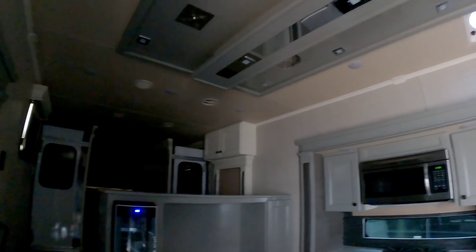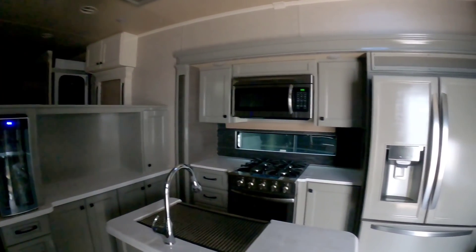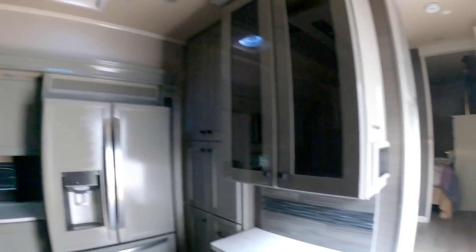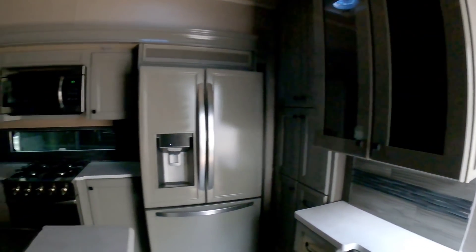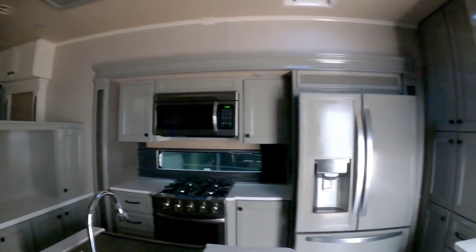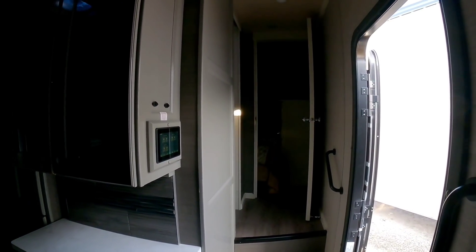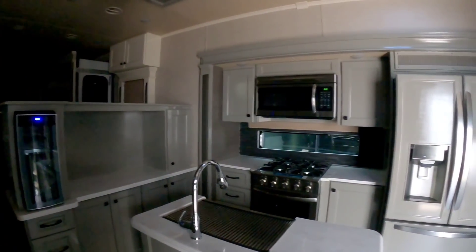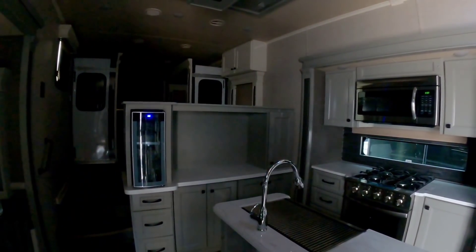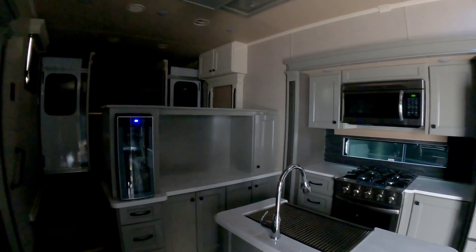Here's a big one — three air conditioning units. This Vanleigh Beacon has three units standard. Some manufacturers only offer one, some offer two, and some offer three. In my opinion, this coach actually needs three simply because it is incredibly long — about 43 and a half feet — with a lot of isolation between spaces, and air might not get to one area with only two units. So having three, especially if you're going to be using this in a very hot and warm climate, is going to be a very good thing. When you get to your smaller RVs, one or two units may be fine.